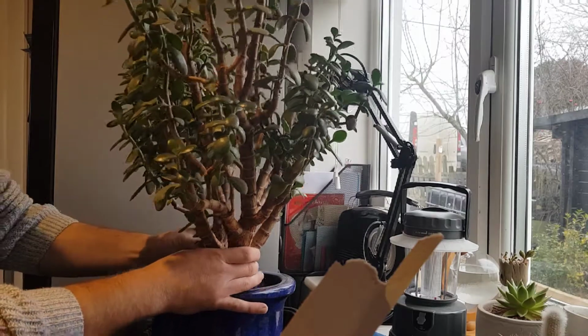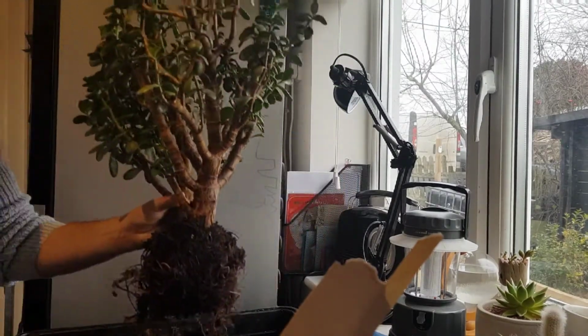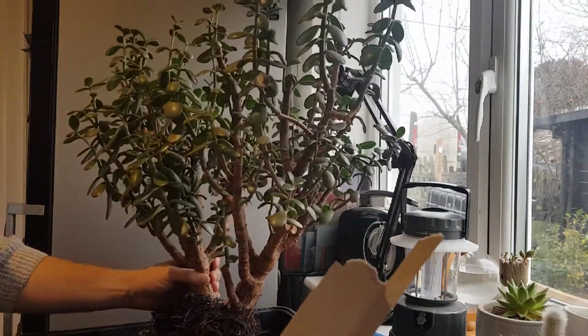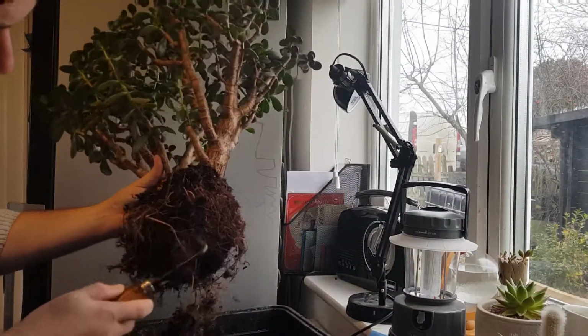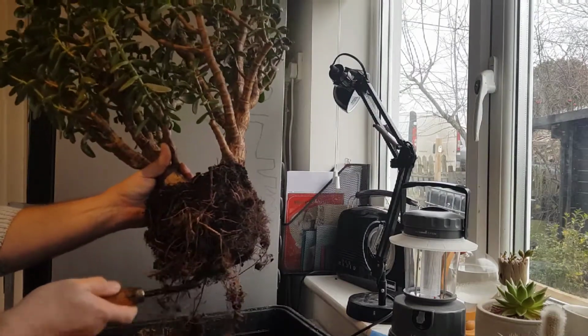So we're just going to repot this into some nice bonsai pots. Being careful with the roots here because they snap incredibly easily. And sorry for the picture of my fridge, but it's -2 outside, so I can't really do it outside. So I'm just gently teasing the roots.